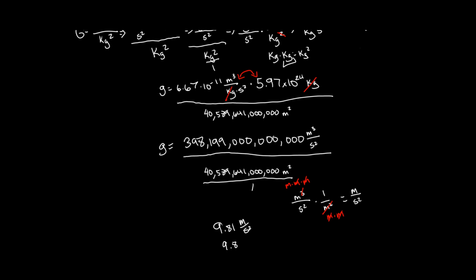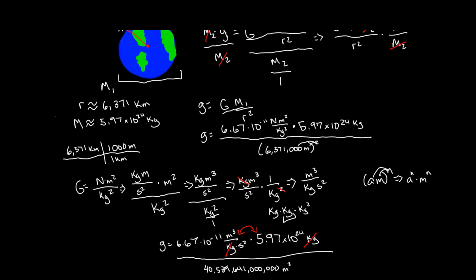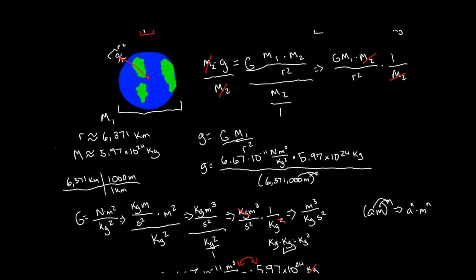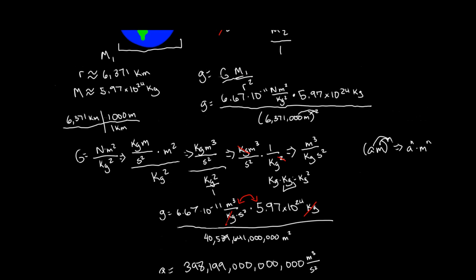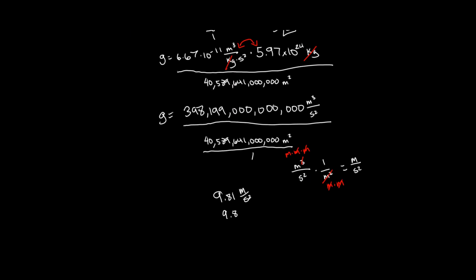Now this number isn't precise. Because if we go back up and we look at our drawing here, we're not really clarifying where he's standing. And that radius distance, that distance from the middle of our person to the middle of our planet, can change. If he's on a mountaintop, it'll be different. But this is a general value for gravity on Earth. And that's how they came to the conclusion of this value. And that's why we use it.